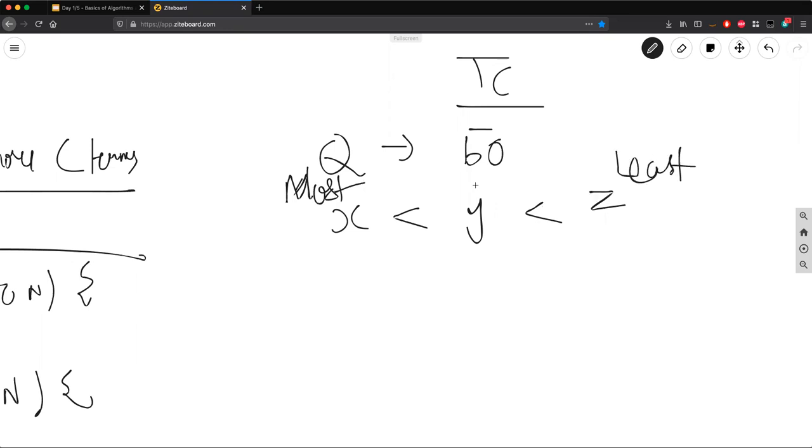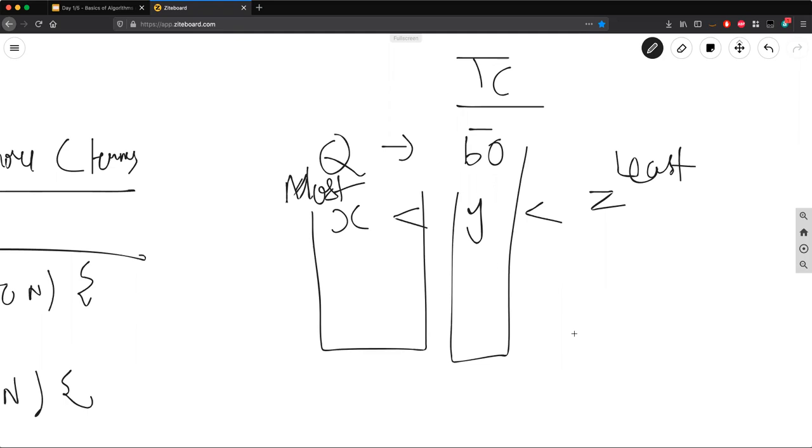So time complexity's idea is not to find the best out of these 50. You can't find the best, because there is no one approach which is always the best for a given question. Usually, for a given question, there'll be a bunch of approaches which are more efficient, and among these, which is better, you have to figure out. So time complexity's idea is to say which among these 50 are the most efficient.